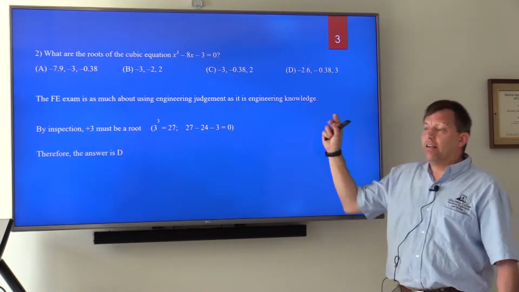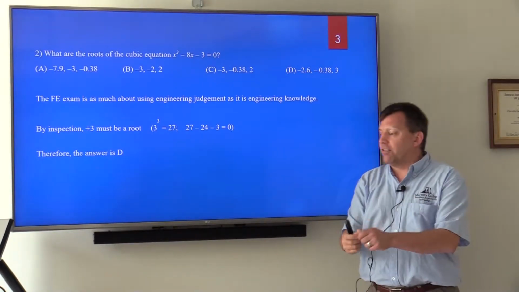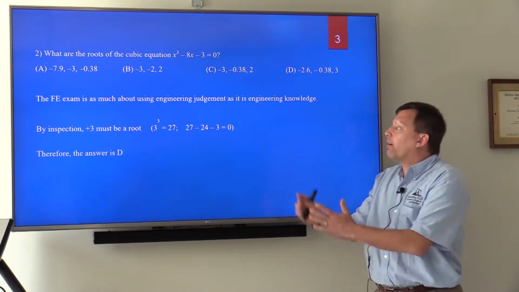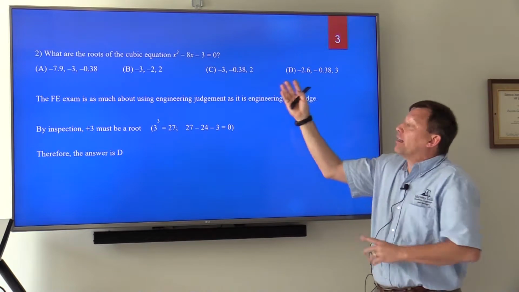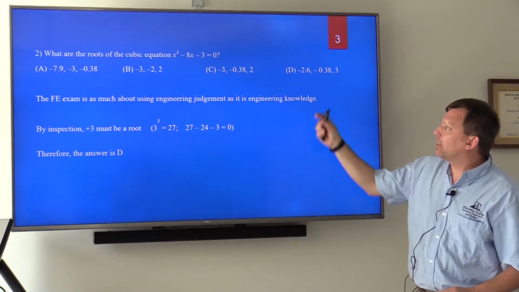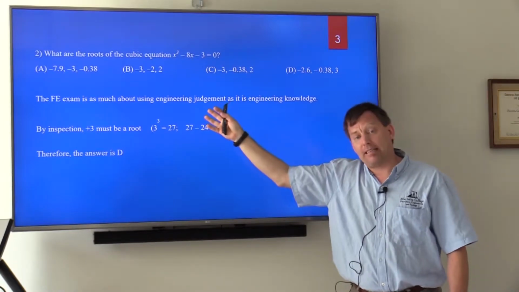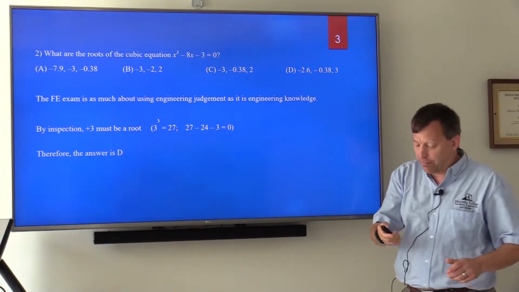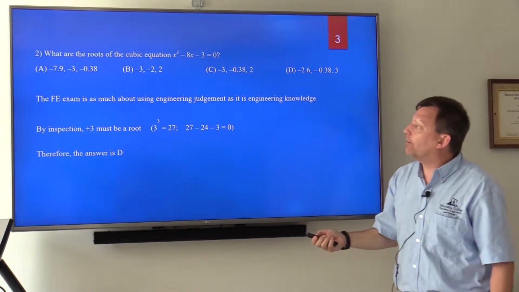So again, don't take your first option to say, let me flip through the book and start using my calculator and start doing it by hand. Always look at the problem, look at the answers, and see if you can infer something from that. Because the time you save doing this will allow you to use that extra time later to solve a problem that may take a little bit more time to solve.